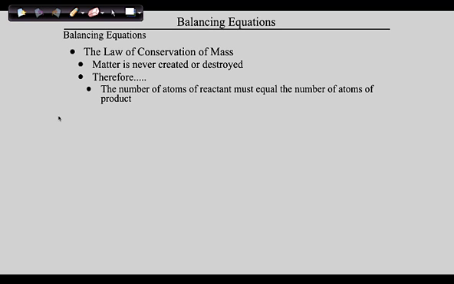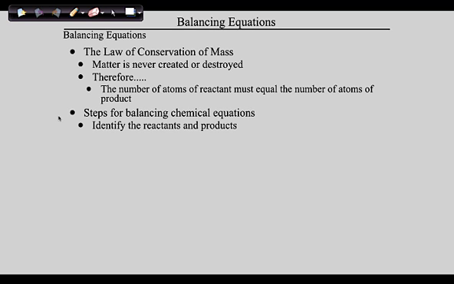And now you understand that when we balance equations, the number of atoms that go in and the number of atoms that come out have got to be the same, because that's the law of conservation of mass. You guys groovy? Okay, so now guys, we're ready to start balancing equations. So what I'm going to do is give you some steps for balancing equations, and then we're going to do the examples at the bottom of the page. And then, guys, you're going to have a lot of time for homework today, because the way to get good at this is to do these.